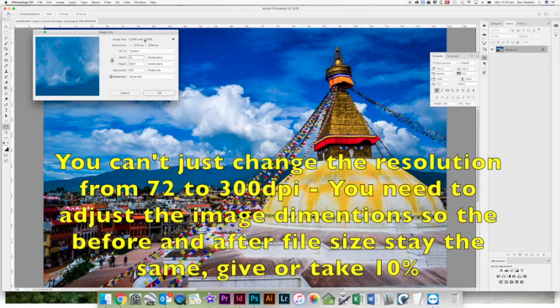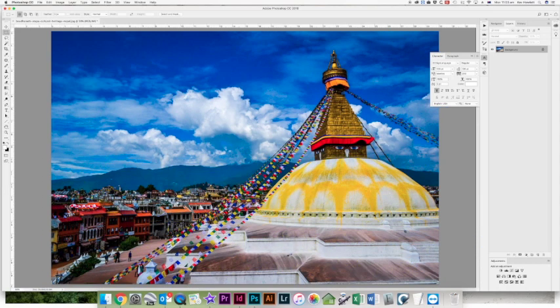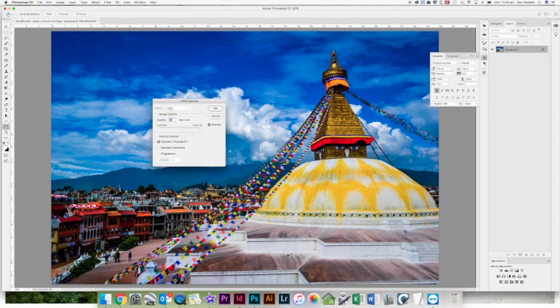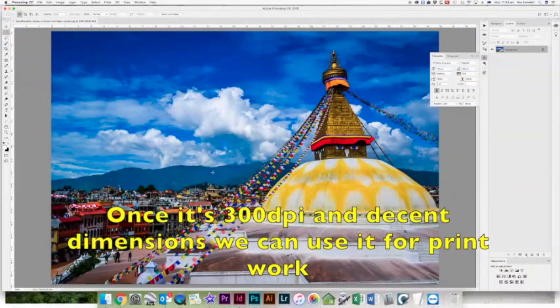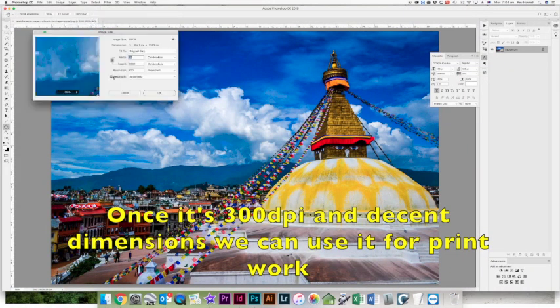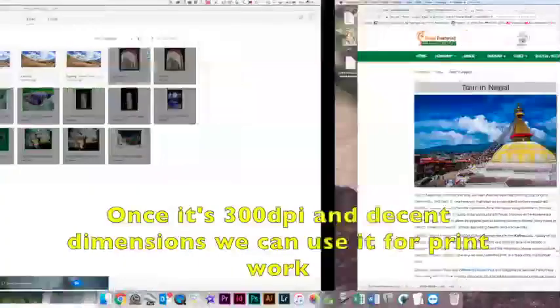So we're really trying to make the sizes a little bit smaller, just so that we get our file sizes the same here. As you can see, they're roughly getting the same. So we know that at 300 dpi there, our centimeters or our dimensions are correct. So that image now is 300 dpi. It was 72, but it's 300, and it will work now. We can actually use that on a cover of your book or inside the book or anything like that. So if we re-bring that into Photoshop just to check it, it's come back in as 300 dpi and decent dimensions. That's the actual size it will print in a book at 300 dpi.